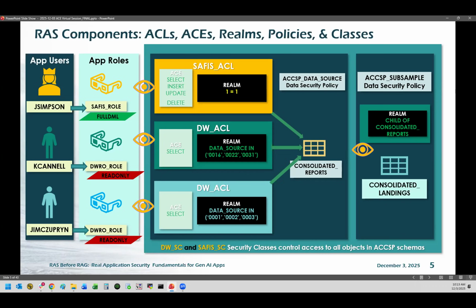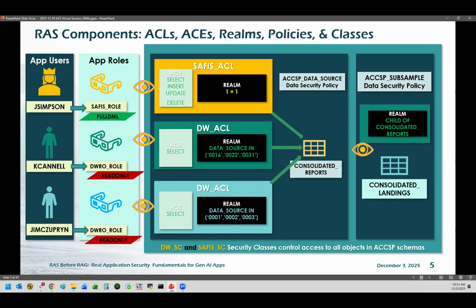What's neat on this slide, which may make your eyes blur, hang on because it gets better later on in the session. We have a full DML role. That's our queen user, Julie. She sees everything and she can select, insert, update, delete. Jim and I just had the read-only role, but if you look in that center square, different data sources. As we look at consolidated reports, I would see one slice of data.